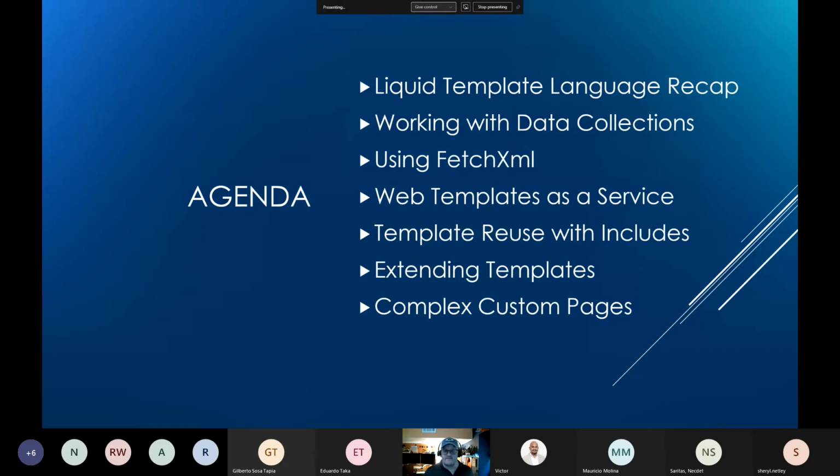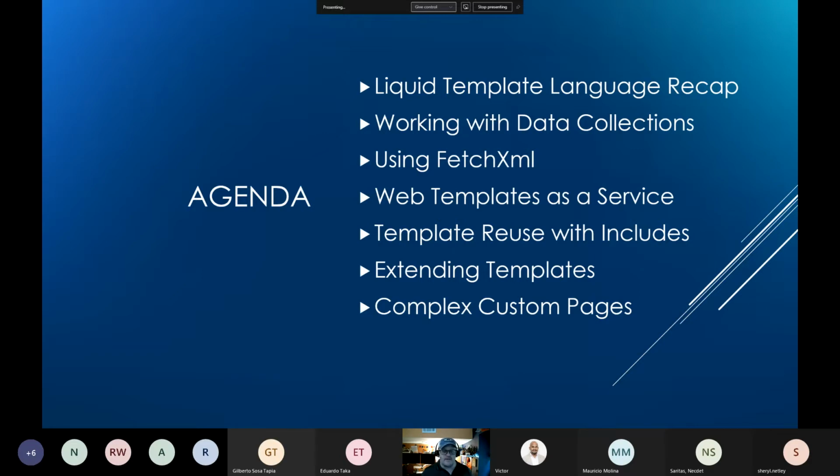Web templates as a service is the next thing we're going to discuss, and that's something I'm stealing from Colin Vermander, another guru in the portal world. He had a very nice article about it that I've used in a couple different places, where you have to serve up data to external sources, or even within your portal. I just want to grab some data for use in, say, a script block. You can serve up REST endpoints using web templates. It's pretty cool. Not real complicated either. That's the nice thing about it. You're just configuring things a little bit differently to serve up the data.